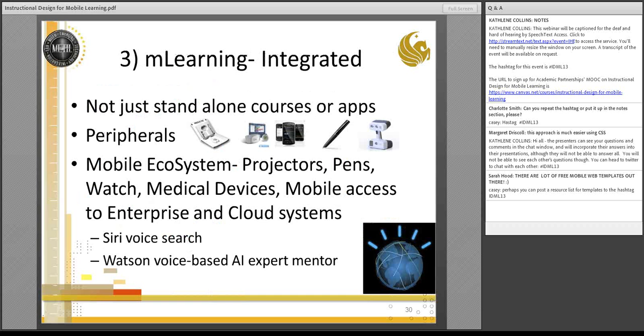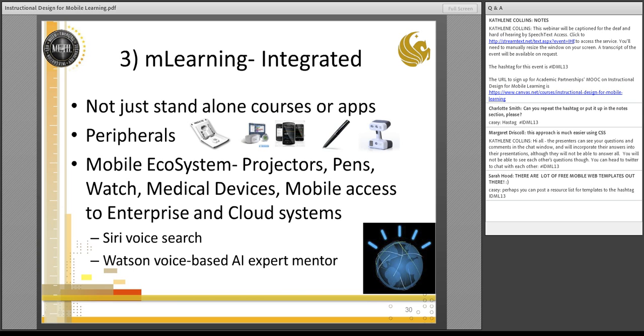We're also looking at integrating some of the other things like not just projectors, but digital pens and other tool sets that allow you to have a whole mobile ecosystem of tools. This has really been handy inside of the healthcare space too when we've been doing healthcare education, because you can even have things like a blood glucose meter that automatically connects to your mobile device. But where I think this is more telling for you guys in the classroom, it's like having a know-it-all professor at your shoulder if you think about some of what's coming.